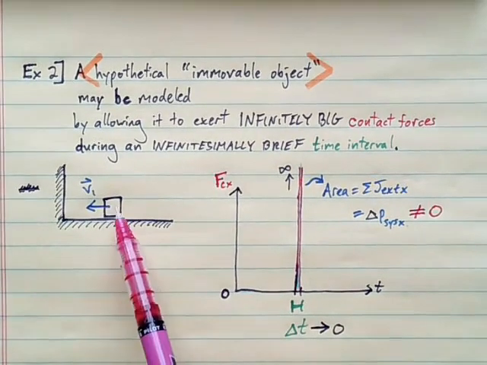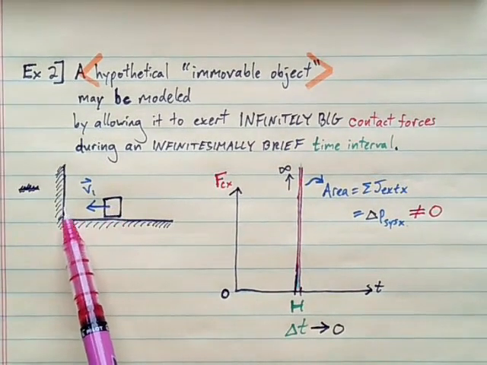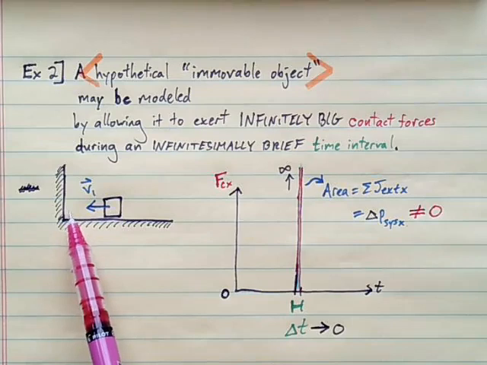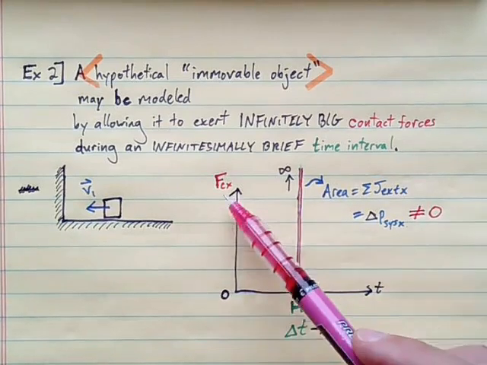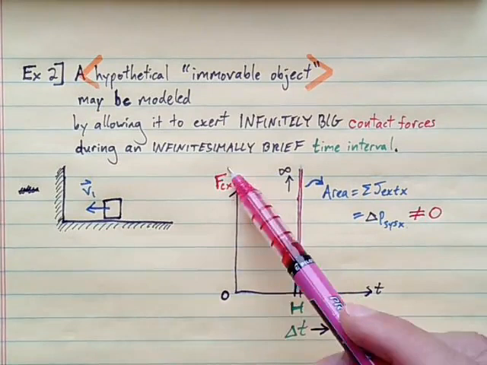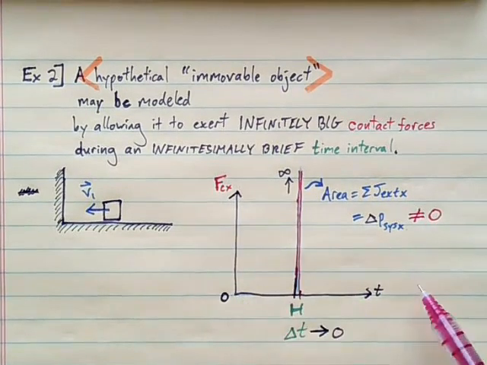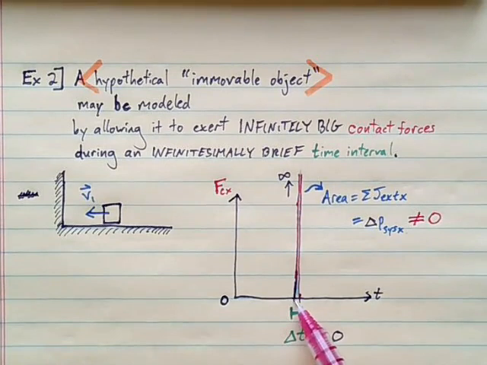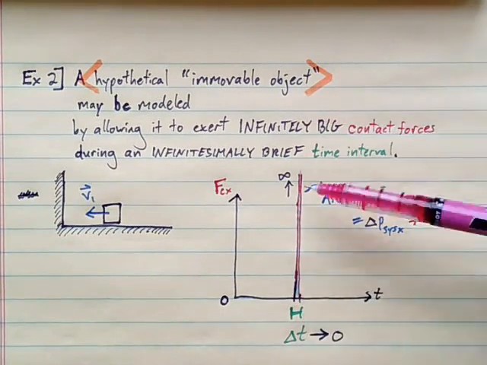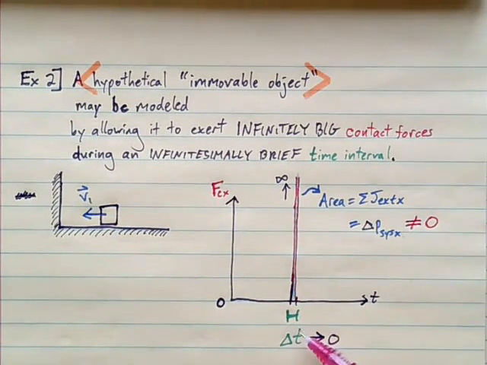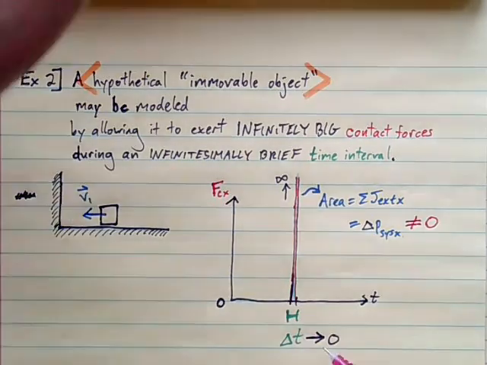So when the block hits the wall here and say bounces off, collide, bounce, during the fraction of a second the block is in contact with the wall before it rebounds and heads off to the right, the contact force exerted on the block by the wall, graphed versus time, would look like this. The block is approaching the wall. Here, the block first contacts the wall. The wall exerts a huge force on the block for a very short time, a fraction of a second here, a millionth of a second, and then the block loses contact and continues off. So we could have a very short time interval here. Delta t could go to 0 during that collision.